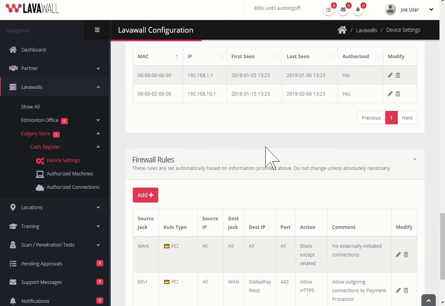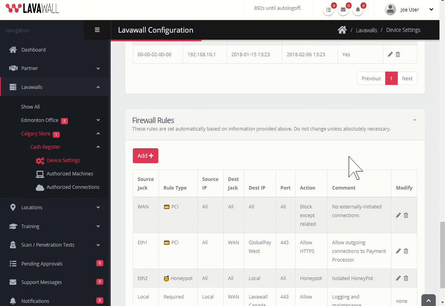And that was actually a notification as well that we do have an idle timer. So I guess I was talking a bit too long and it popped up, and that resets to 100 seconds. So we also have firewall rules that are set up based on the settings that you used above.